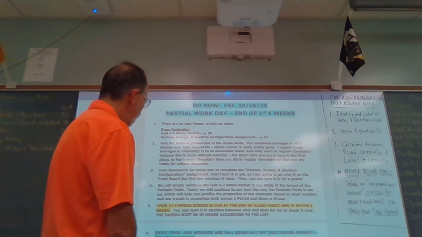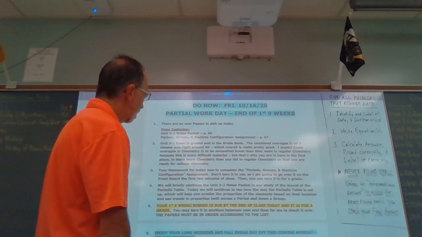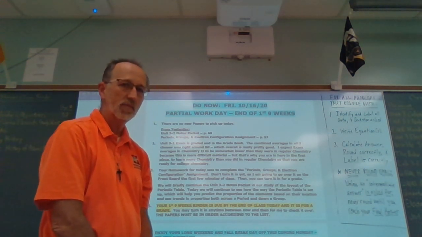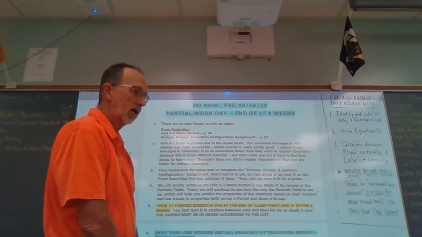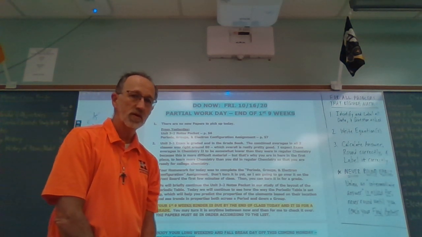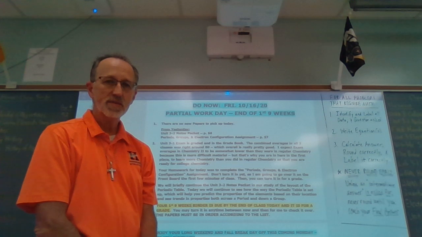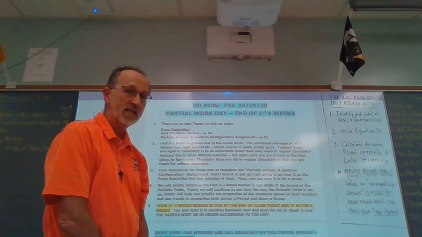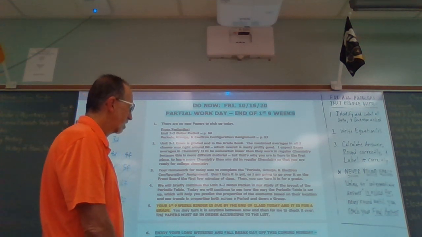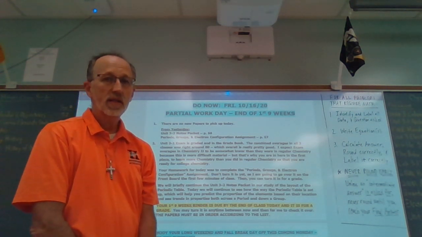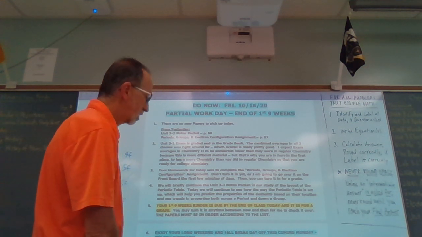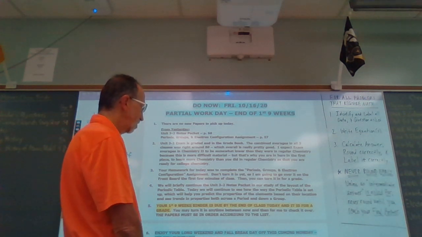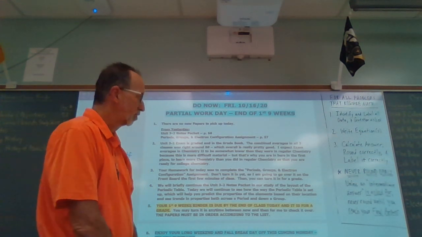Wanted to let you know that I have finished grading your Unit 3-1 exams. They are in the grade book. The combined average in all three classes was right around 80, a little more than 80, which overall is pretty good. This was a tough unit. Certainly some new material, some more advanced material, and so I'm pretty pleased with that. I expect the test averages in Chem 2 to be somewhat lower than they were in regular chemistry because this is more difficult material, as I think you probably realized after this last unit. But that's why you're here in the first place.